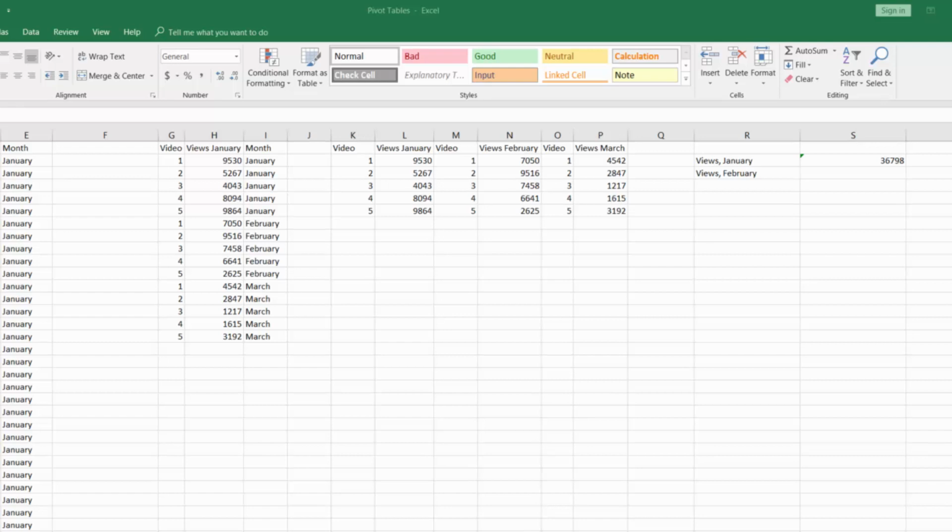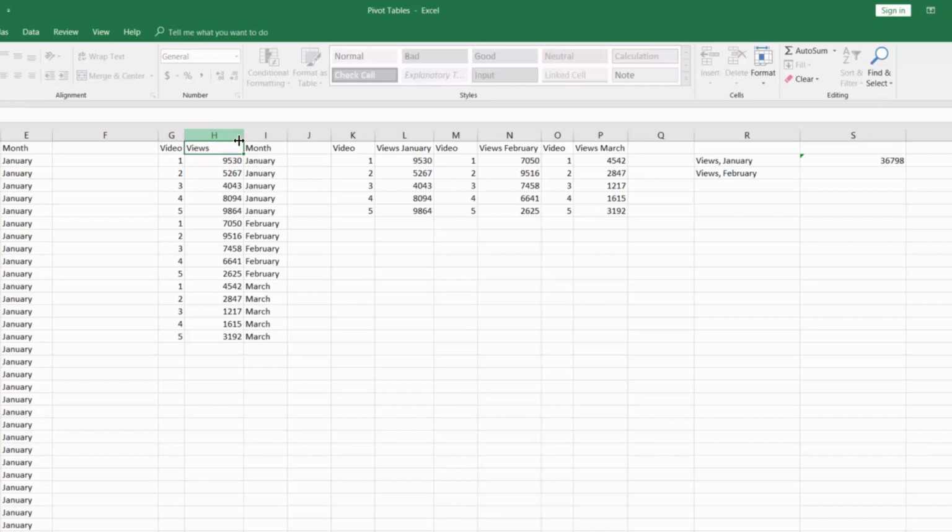One of the biggest things to learn early on is what a dimension is versus a measure. The measures are things that you can actually measure, like views, revenue, things like that. The dimensions are the higher level things and the buckets that you might categorize something in, like a month, what type of content you're dealing with, what region you're in, what city you're in. They're the things that categorize data so that it makes sense to the people looking at it. So in our case, we have 5 videos, the views for each of those videos, and the month.